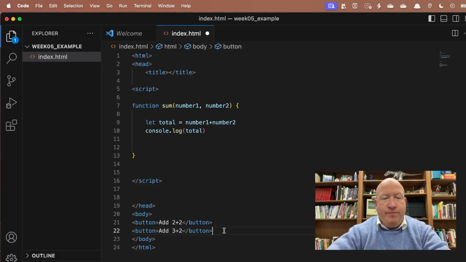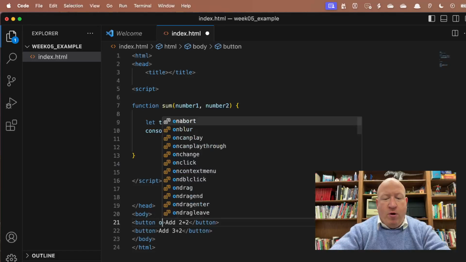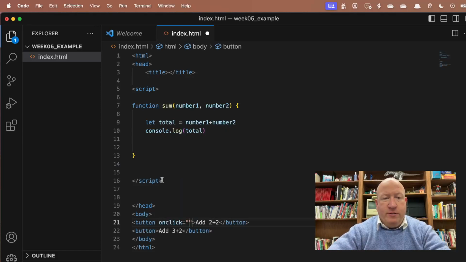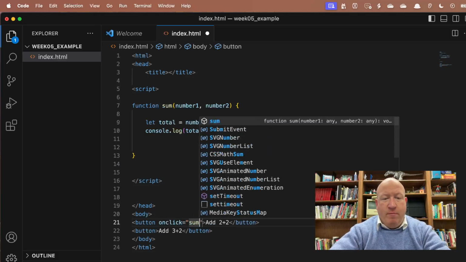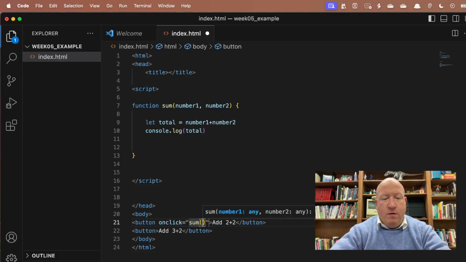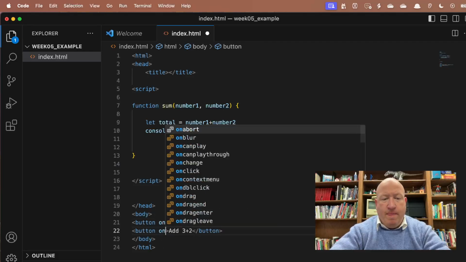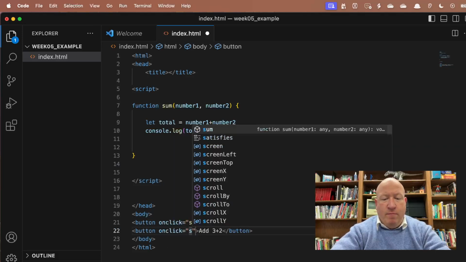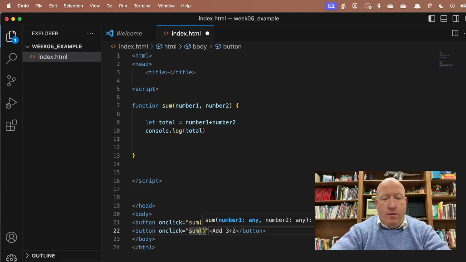All right. And what do I want to put on here? Do you remember you can put onclick equals. So we put our function sum parentheses 2 comma 2. And on this onclick, we put sum 3 comma 2.